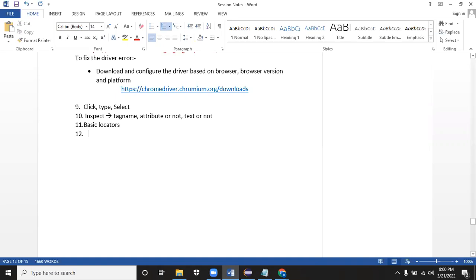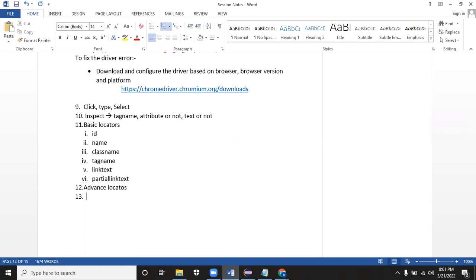If you see here, basic locators, I'll give you quickly. There is a method called ID. We'll see about this method. ID, name, class name. These are all basic locators. Methods like tag name, and then link text, partial link text. Okay. These methods are available as basic locators, and we have something called advanced locators, which we will be discussing.